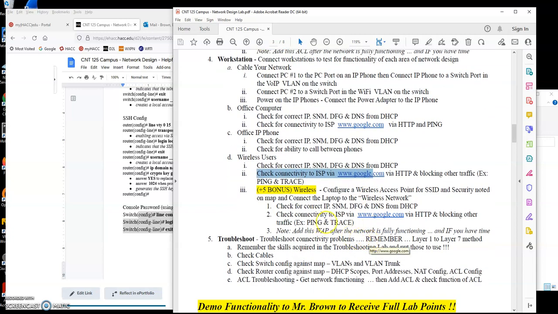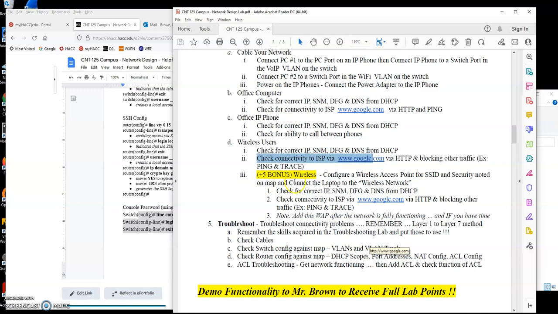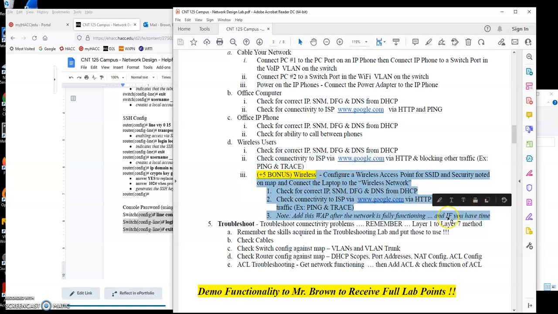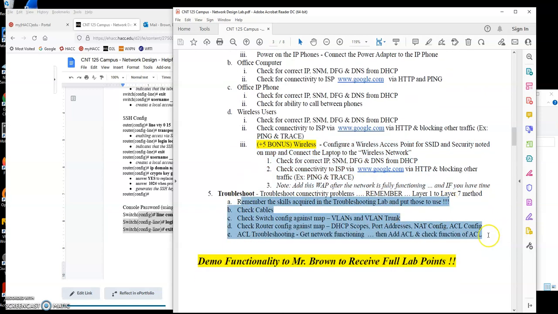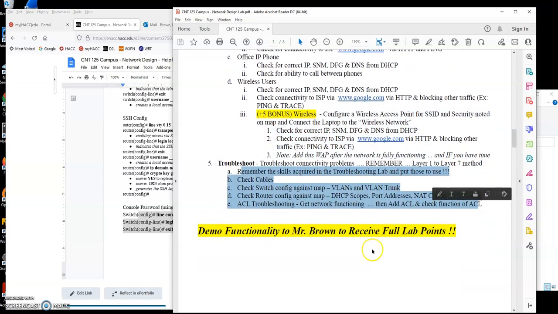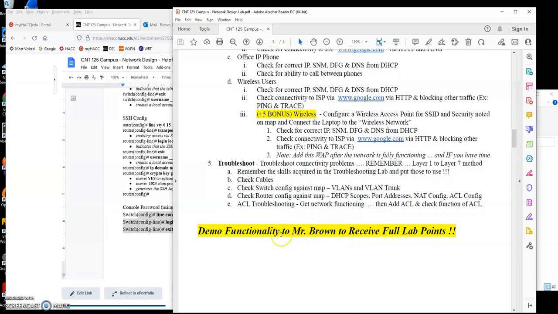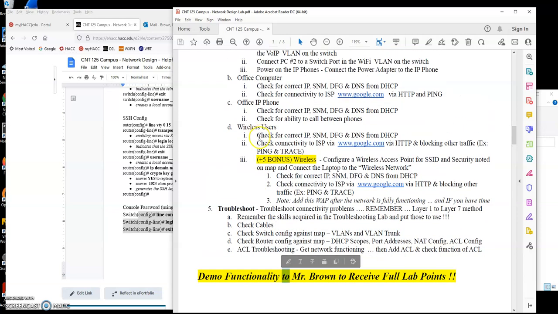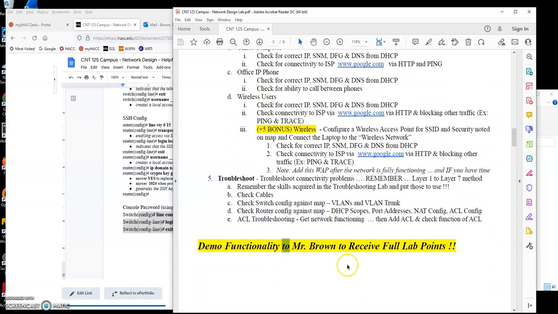Then make sure that your access list, etc., so forth, things sorts of work. I also do have a bonus here of you can add in an access point and get that working. Get your wireless network with an access point. Last but not least is reminders about troubleshooting. And then down here I do have a reminder that make sure I see these functional tests. Once it's all working, make sure I see them. Make sure the VLAN 10, VLAN 30, that sort of stuff is working. Those are additional functionality points. So there's a quick overview of our network design lab.